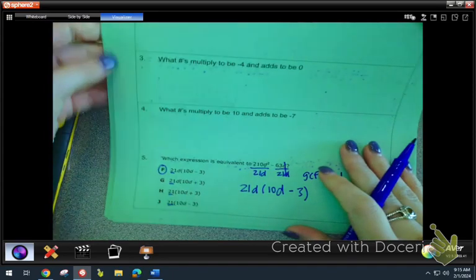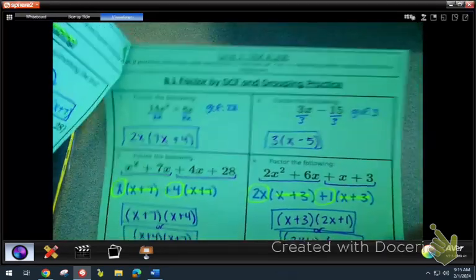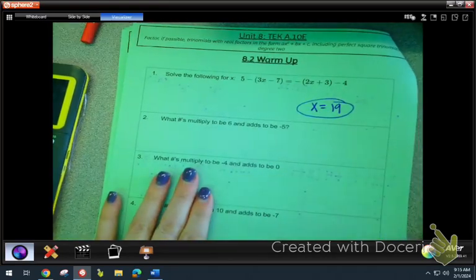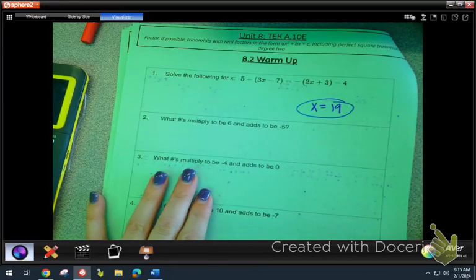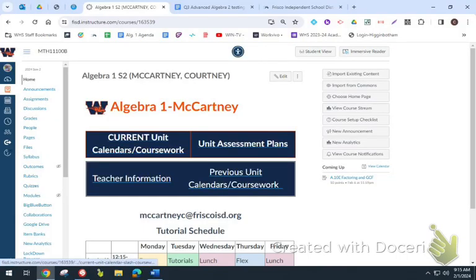Okay, I have to be totally honest right now. Your homework was to do these 6 problems on page number 5. There are 14 of you in here. There are 3 people that did it. It is not a very good percentage. We are in a unit that you have to practice. I know some of y'all were gone. But if you're going to be gone, you've got to catch up. This is so important to what we're doing, and it is not entirely easy.